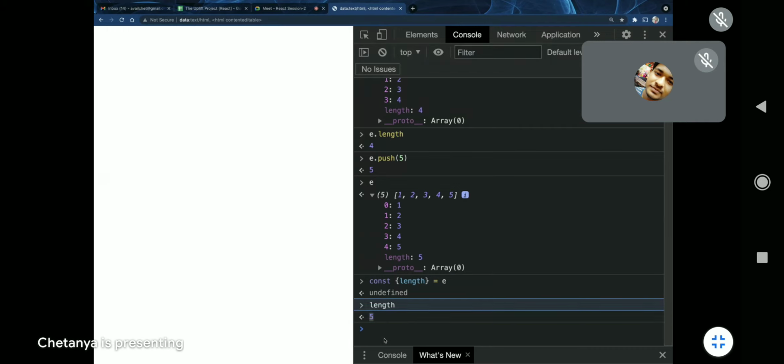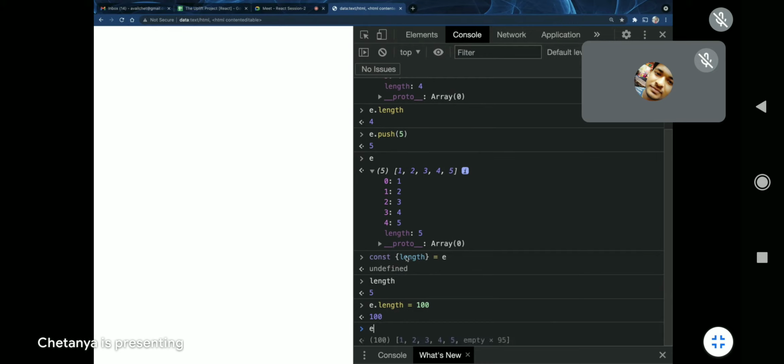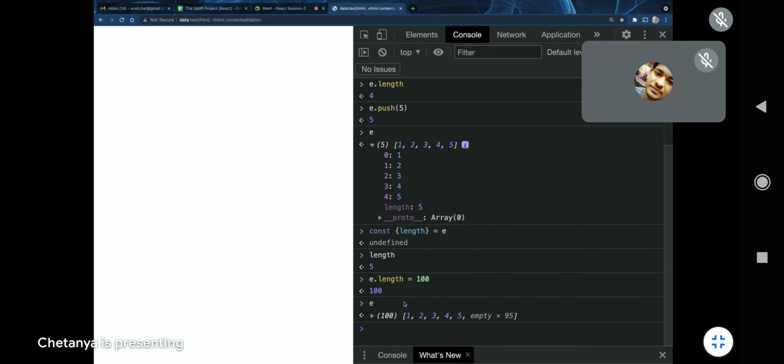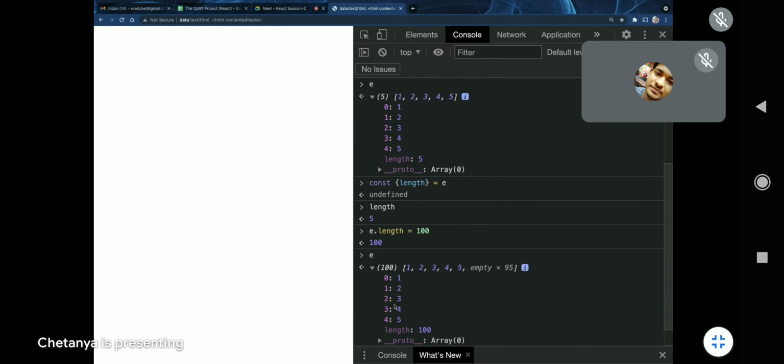The length is very interesting because we can change it. It's not a read only parameter, it's read write. So what happens if I use e dot length equal to 100? Now e is an array with 100 elements, with the first 5 elements set and the rest of the elements empty.